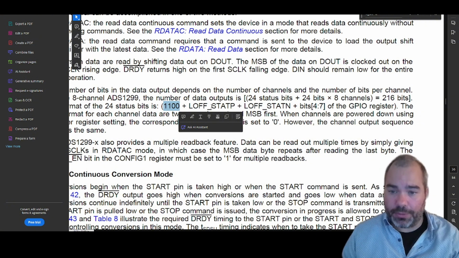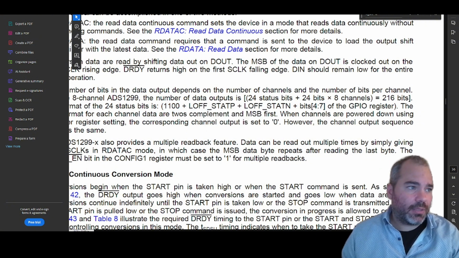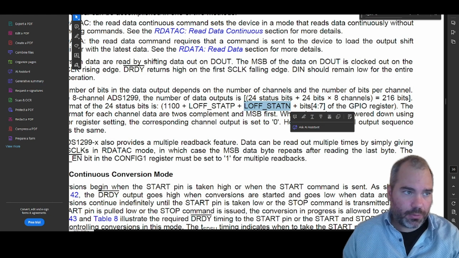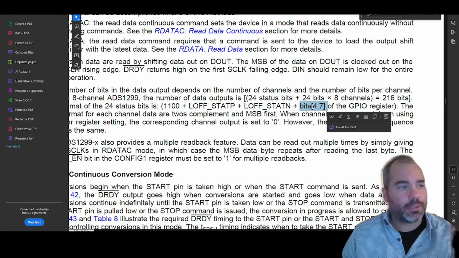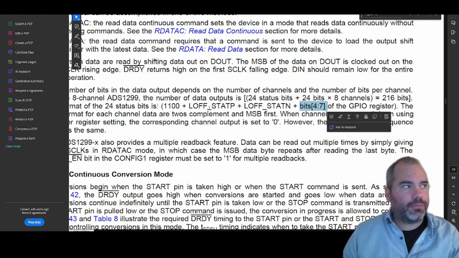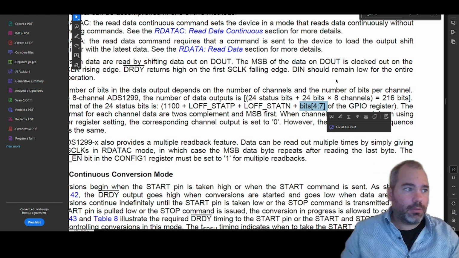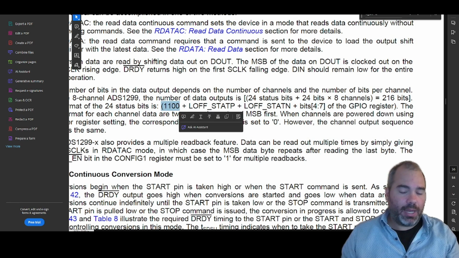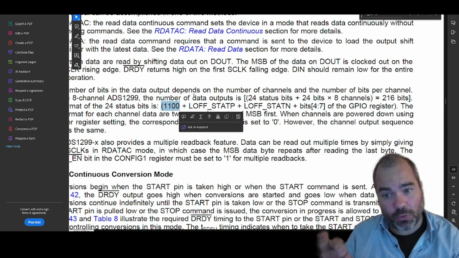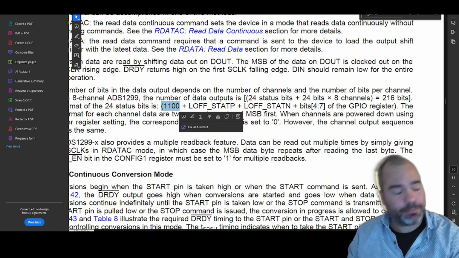So we miss all these bits. Now this is set to all zeros, this is set to all zeros, and this is also set to all zeros. So it means that out of the 24 bits, we miss the only ones that were coming, and we're left with 16 zeros before the data comes up.